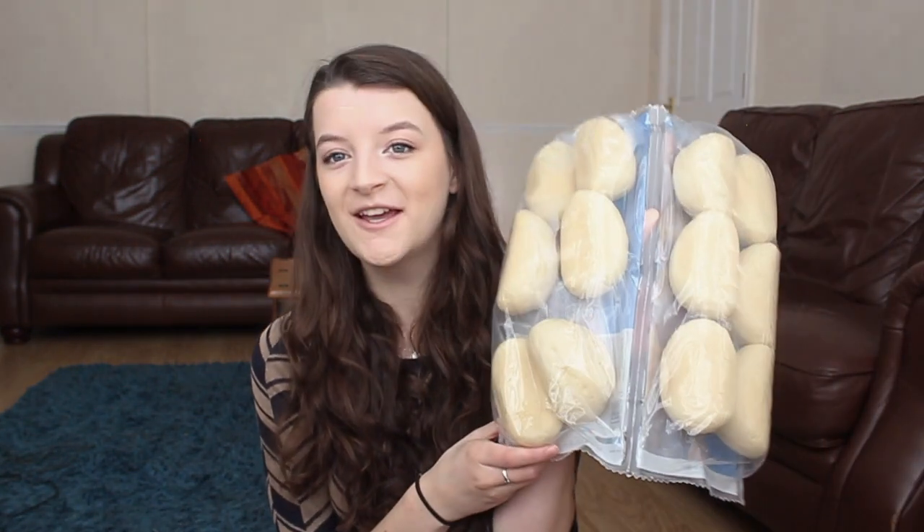We already had pasta and some bread in the freezer so I didn't need those. I did get this massive pack of little bread rolls that you bake yourself — me and Will love these with soup — and getting the bigger pack saves a bit of money. Nothing is nicer than hot baked bread with soup. That was £1.50. I then got a kilogram bag of basmati rice for £1.60. Rice is the one thing I don't buy the cheapest version of because the very cheap rice goes really stodgy and mushy even if you rinse it. We'll have it with chilies, curries, and everything like that.